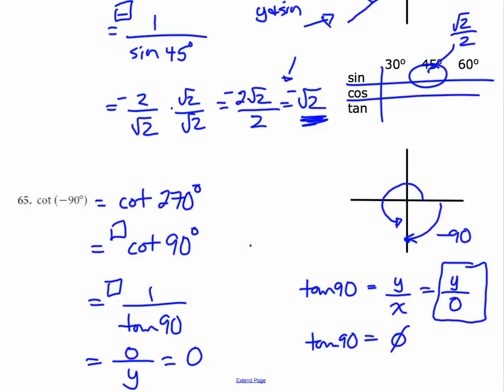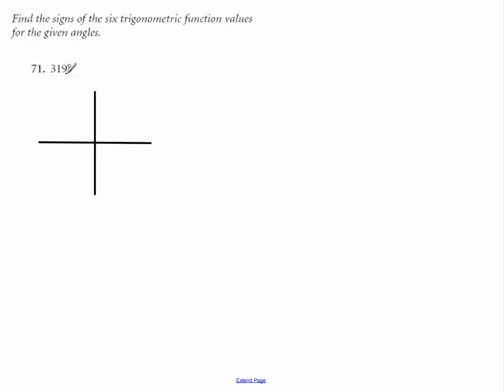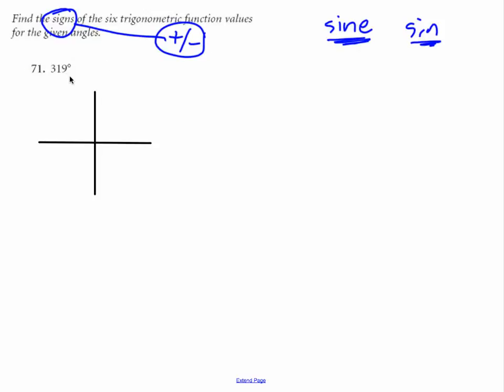Here's just one last question, and it deals with figuring out what the signs are, and when they say signs written like that, it's plus or minus. The other way, this is for the actual sine ratio, but this is SIGN, so they're looking for whether it's plus or minus of this angle, 319. So 319, 90, 180, 270, 319 is going to be somewhere in here. I guess I could figure out a reference angle if I want, but all they want to know is whether it's going to be plus or minus in this quadrant.